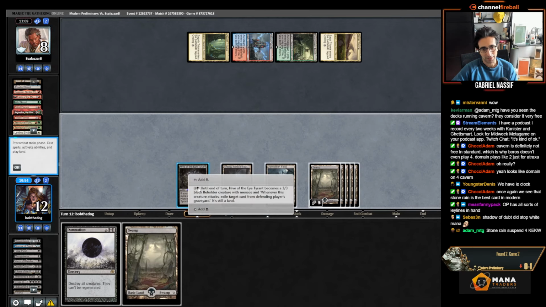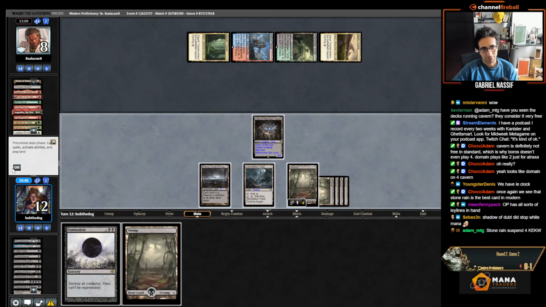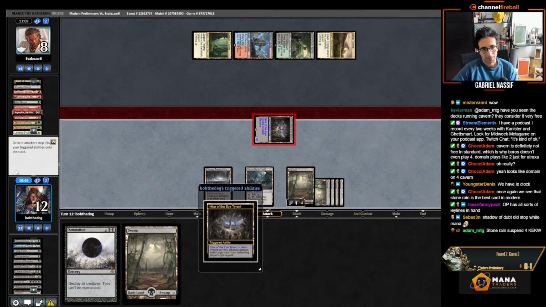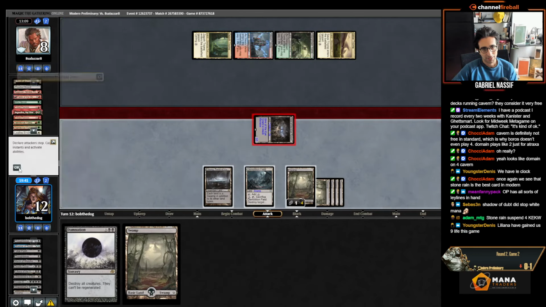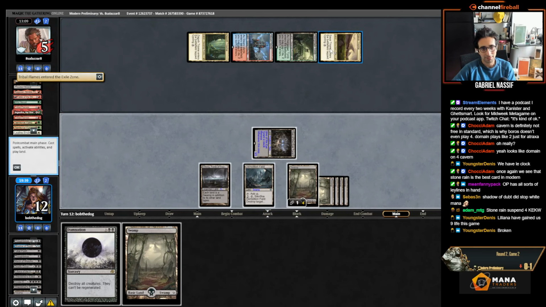Damn, not even really ahead on anything. Okay, we know they have white and green and red. They have multiple green and multiple red and multiple blue. So I can't really screw them over.